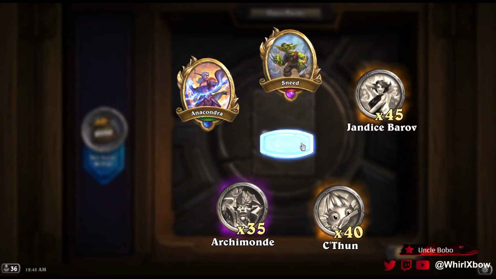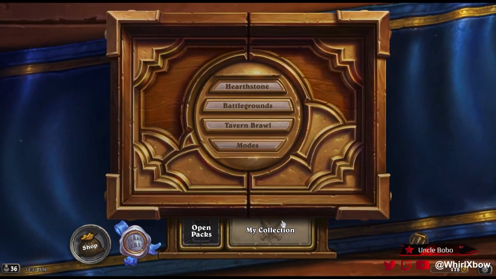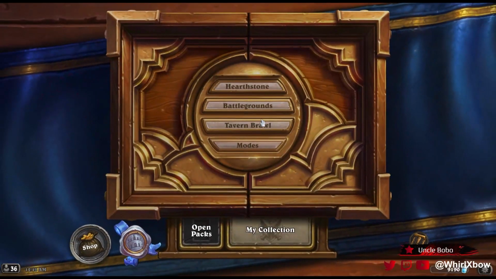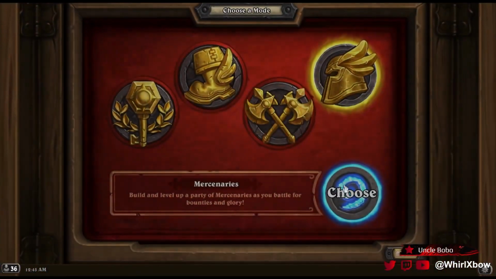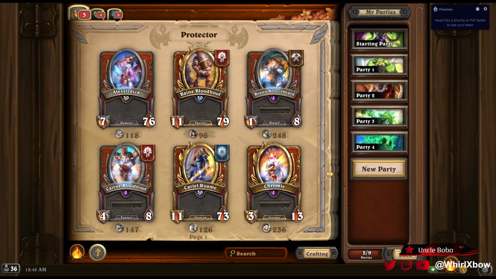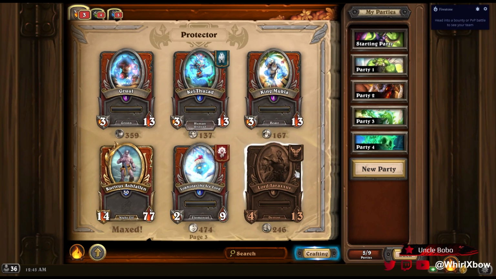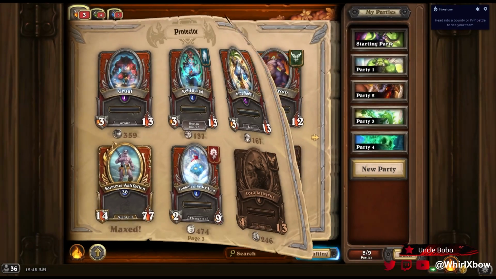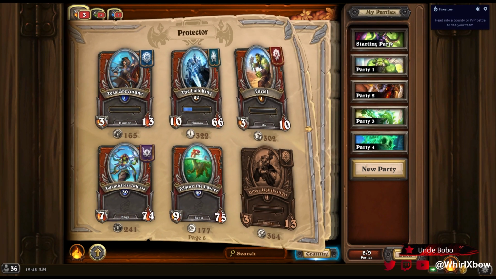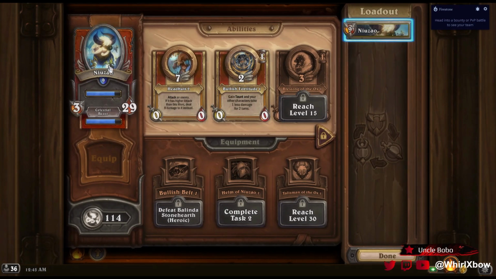Epic. Sneeds. Pretty dope. But we're getting close to having all the mercenaries. When I was going into, all right, I'll complete mercenaries, or I want to play mercenaries real quick, if I just come here, I'm obviously still missing a few, but 3, 4, 5, 6, 7, 8, I guess I'm missing 10 in the protectors.